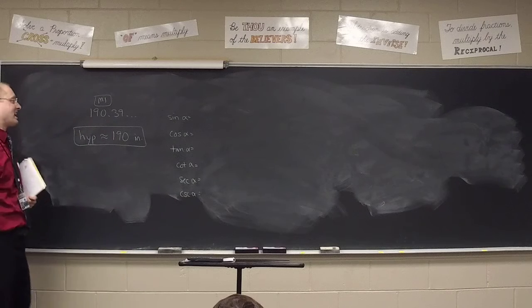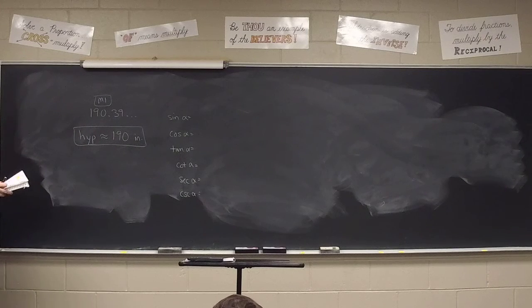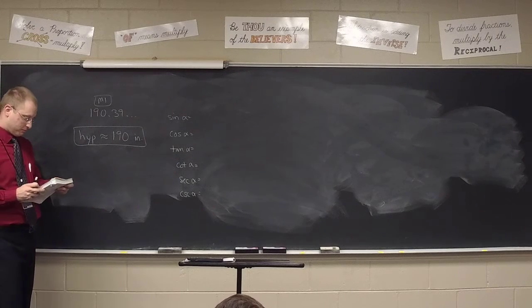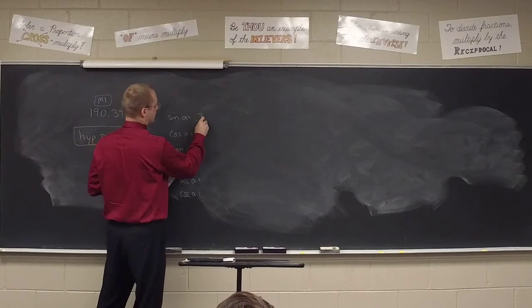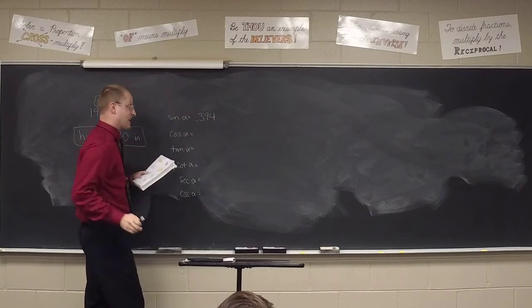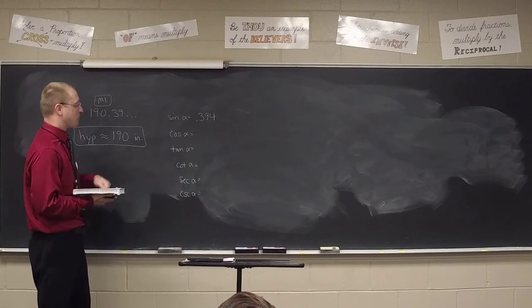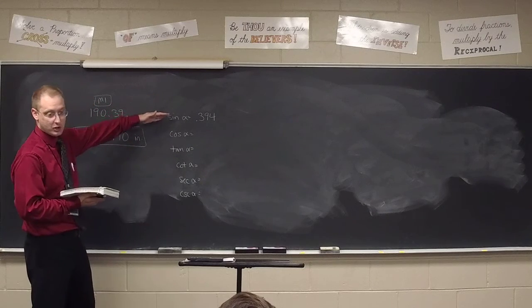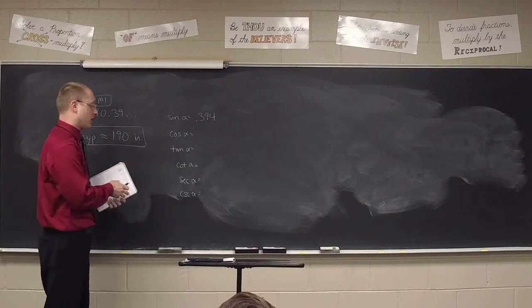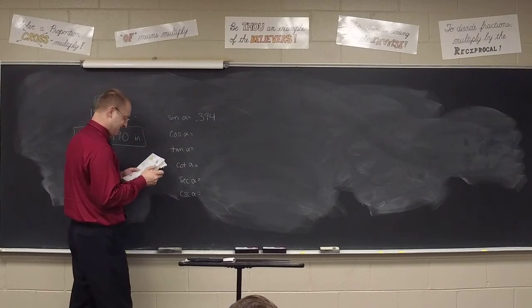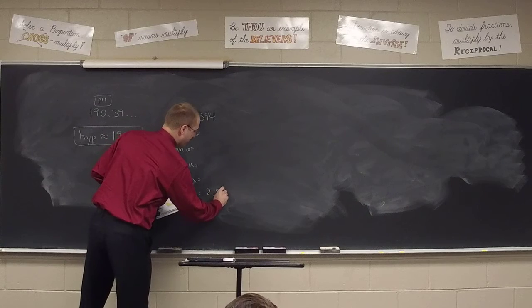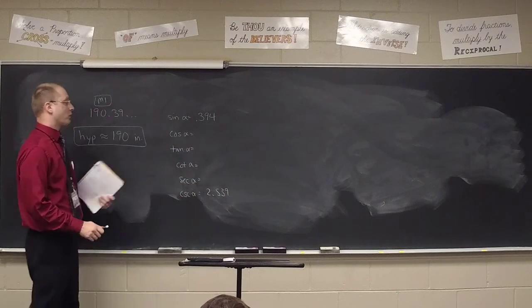Ethan, sine is what over what? Opposite over hypotenuse. So in this case, we're going to divide the 75 over that memory. 75 divided by memory gives us? 0.394. Good. So fix that calculator, three decimals, not 3 sig figs, 3 decimals, get 0.394. And once we get the sine, we should also go ahead and get the cosecant using the reciprocal button. There we go. And what do we get for the cosecant? 2.539. 2.539 is correct.